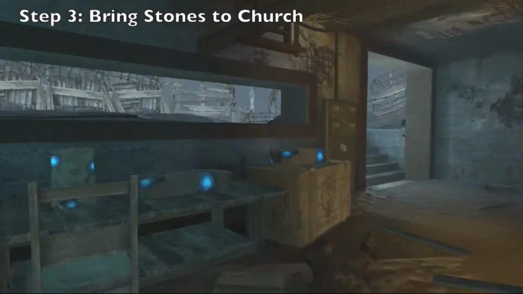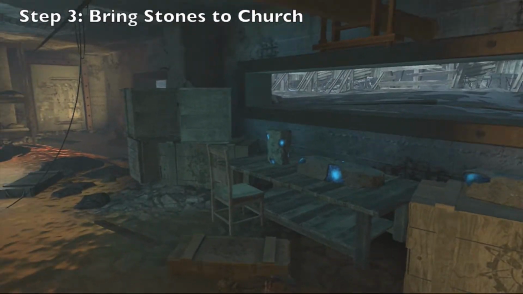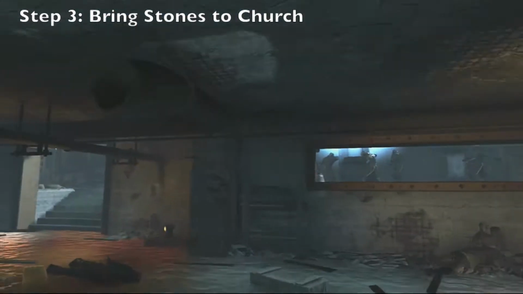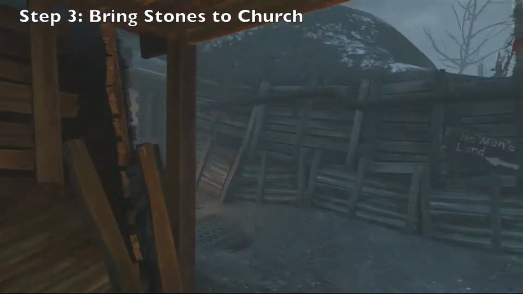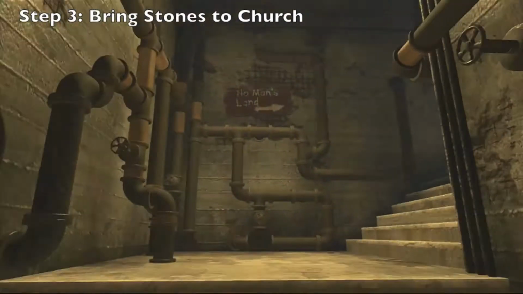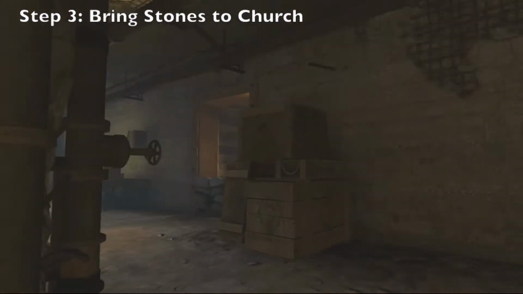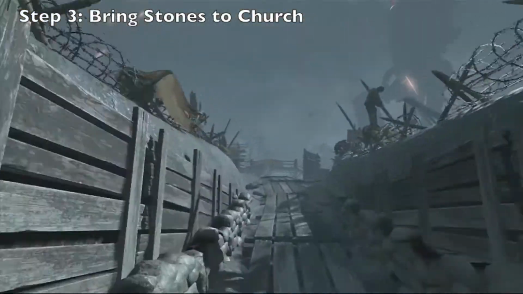Then next, you've got to go to this tank station in the spawn area, and you want to grab the stones that are on that table that I just showed you. You want to follow this path and bring them all the way to the church. Only one person needs to do this, but you can do it all 4, so that all 4 of you can get the beacons. That's basically what this entire step is.